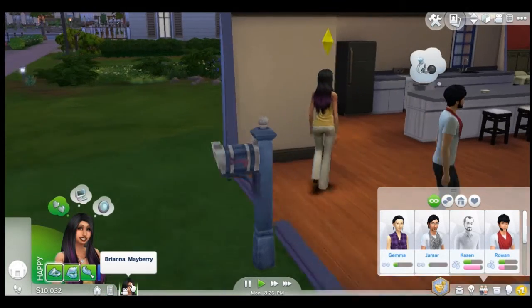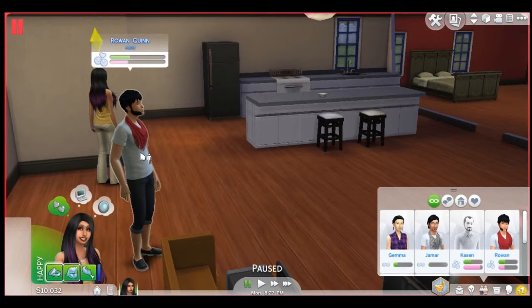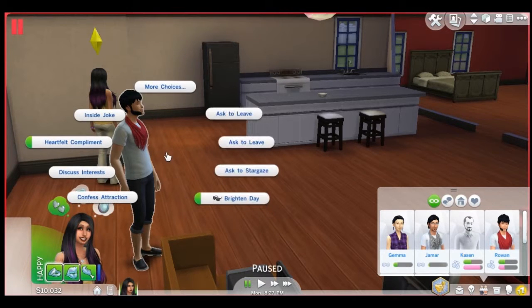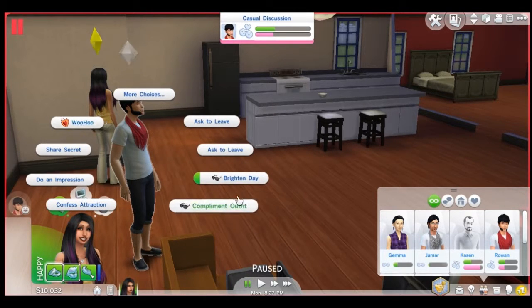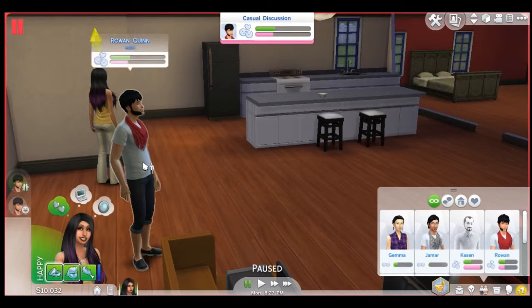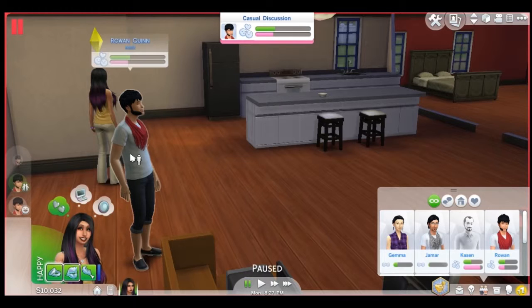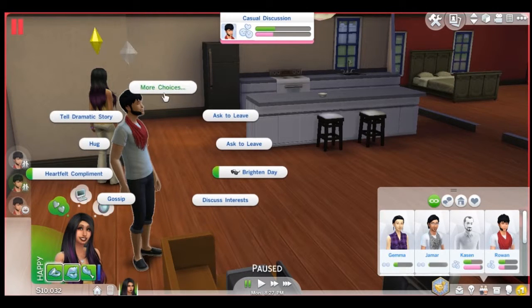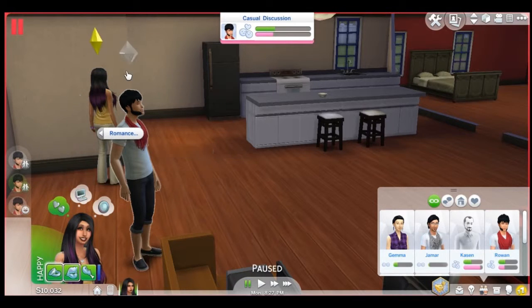There you go. I'm gonna pause it for a moment. Sorry about that. My phone is ringing. We're gonna go ahead and tell him an inside joke, and we're gonna brighten his day, and we're gonna hug him, and then we're gonna woohoo with him, guys. This is what we're gonna do. We are going to woohoo with this guy.